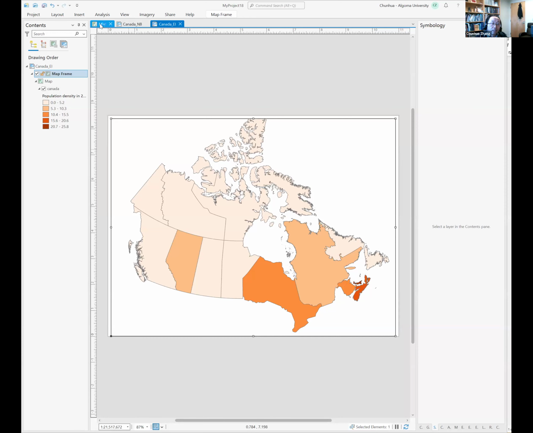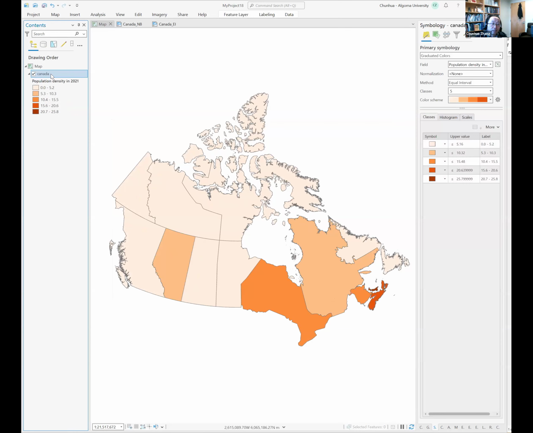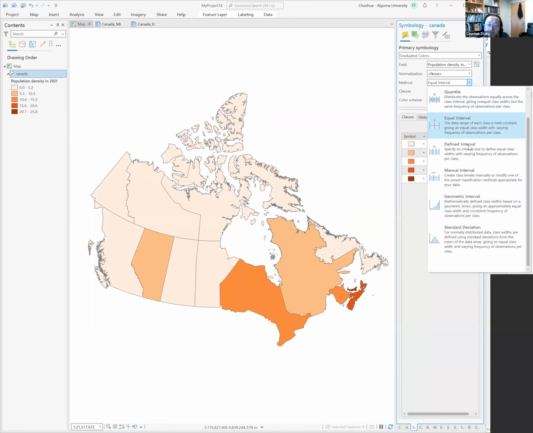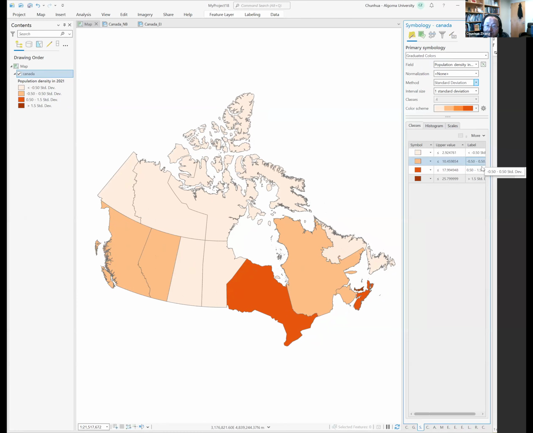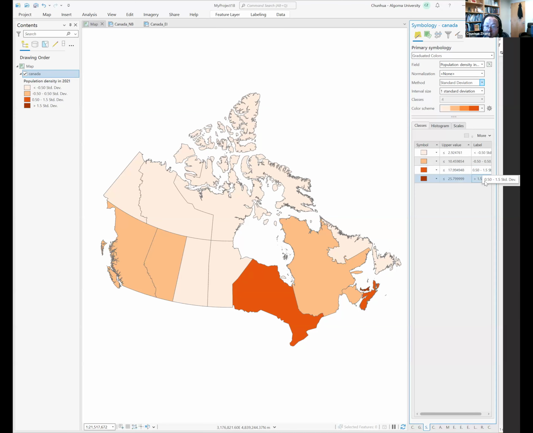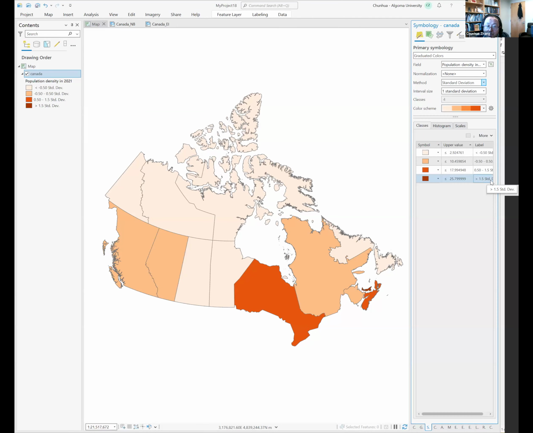So for the standard deviation, right? Minus 0.5 to 0.5, and 0.5 to 1.5 standard deviation, bigger than 1.5 standard deviation, right?